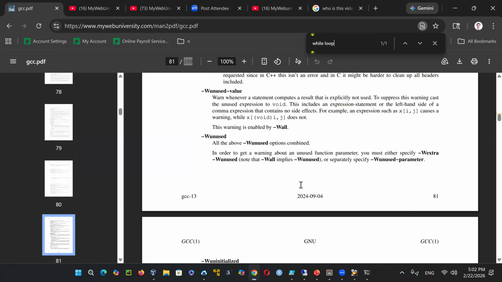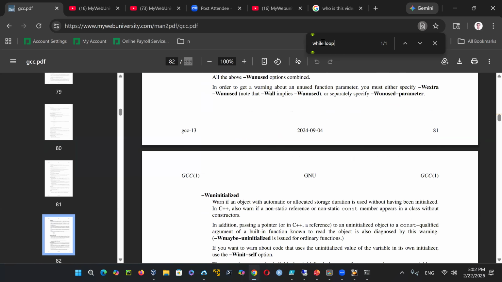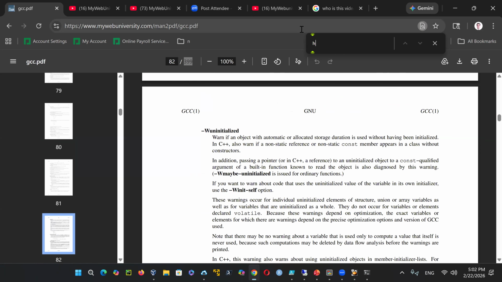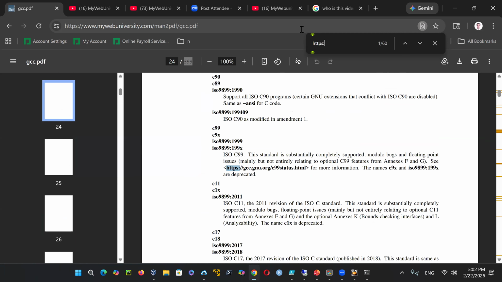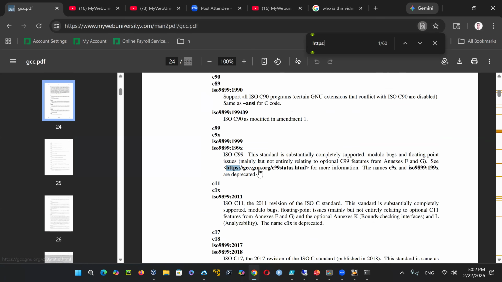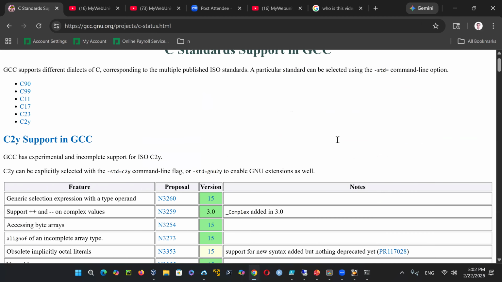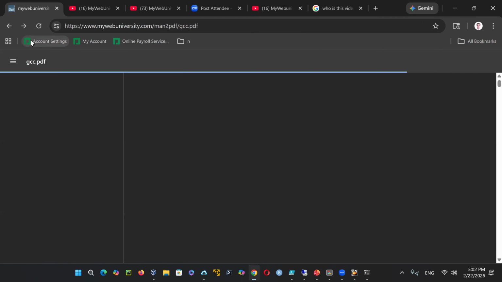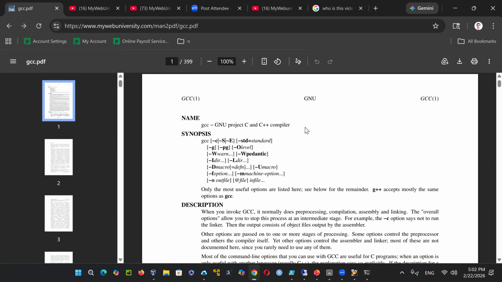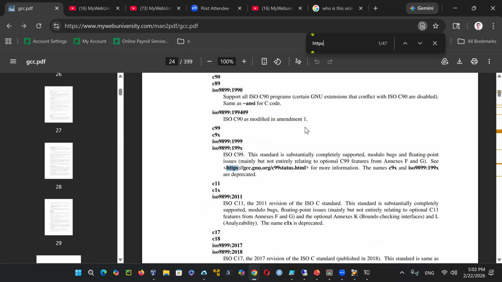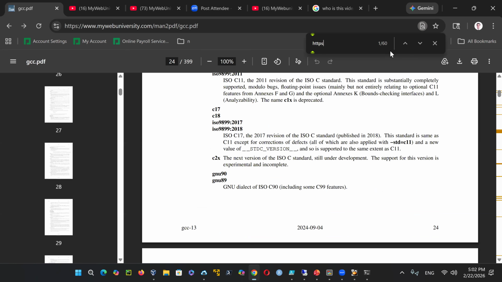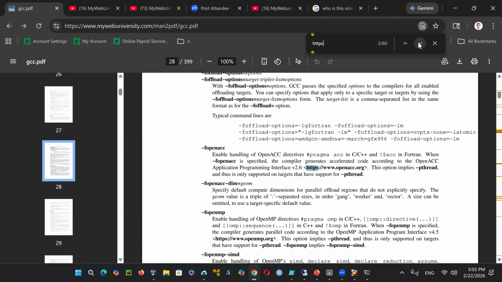And then the other thing that you could do is look for HTTPS for other documentation. See GNU.org, the GNU website, C99, and you could see all of that information is here. At the same time, if you're looking for more, Control F HTTPS, maybe search for openacc.org.